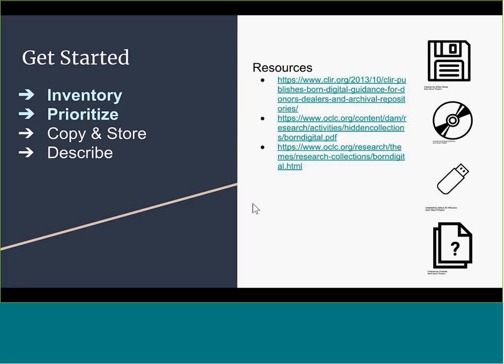From there, the next step, of course, is prioritization. None of us have enough time to do every single thing we'd like to do with our collections or to work on every single thing that we have. So prioritizing the materials that you'd like to work on next can be really worthwhile. There are a variety of factors you could use. Some examples might be looking at what storage devices are most at risk. If you find a bunch of 3.5-inch floppy disks, you might put those at the top of the list because that is a very old storage form, and so the sooner you can work with those, the better.